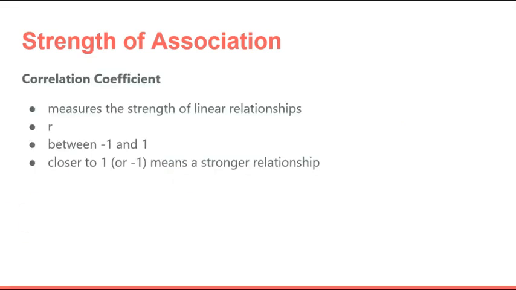And we have something that we can use to actually measure and give a numerical value, and that is called the correlation coefficient. The symbol is the letter R. When we see in Desmos, or if you used your graphing calculator in the past, it's the one that says R, and it measures the strength of a linear relationship. It is always somewhere between -1 and +1, and the closer it is to one of those values, the stronger the relationship is. If it's like 0.8, 0.9, those would be really strong relationships. If it's closer to 0, like 0.2, 0.3, those would be weak relationships.